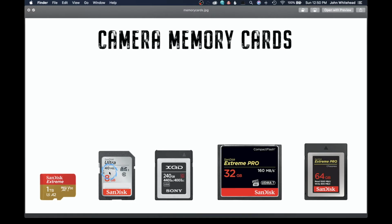Another advantage of the faster, more pro cards, and with SanDisk, they're usually black like this, and this comes in a black version too, a pro version. The pro versions offer a couple of things. If your card ever breaks, they will replace the card for free. And you also usually with SanDisk get free recovery software.